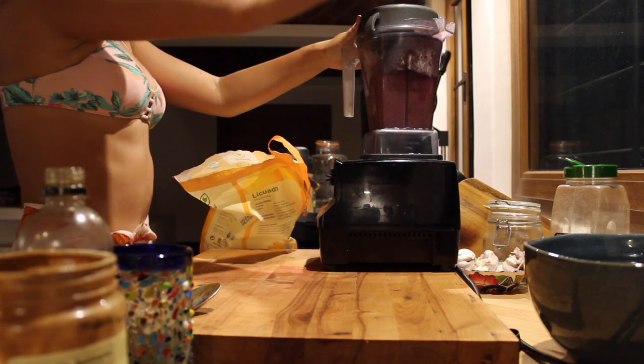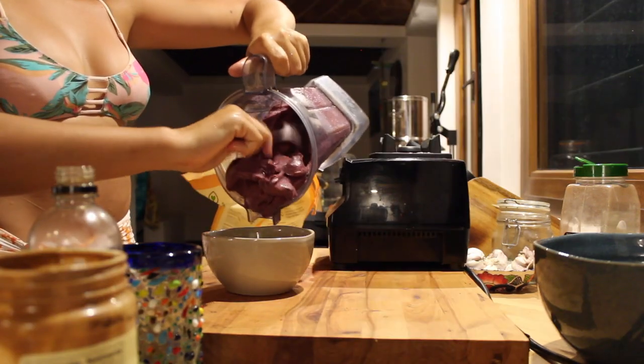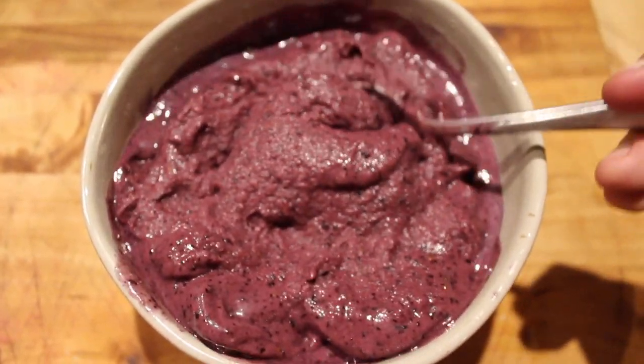I'm going to make another batch of the blueberry banana ice cream. I wanted to make a really fancy and fun dinner for you guys tonight, but the only thing I'm craving right now is dessert — I have the biggest sweet tooth. Sometimes ice cream for dinner is the way to go. It's not a super balanced meal, but it's a way of eating dessert and still getting most of your macronutrients — fats, carbs, and protein. I love having this for dinner whenever I crave dessert.